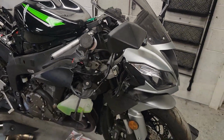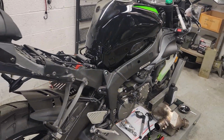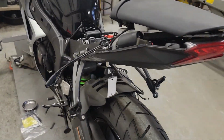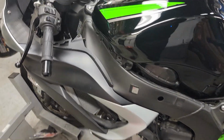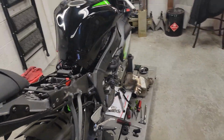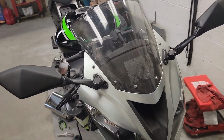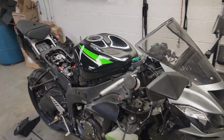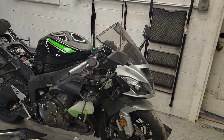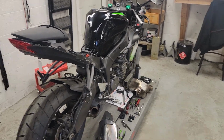So you can see that we've got pretty much everything taken off of the bike. A couple little things here and there that we're going to address. Obviously, we're going to be cleaning this baby up too. Everything has to be a certain level for us to feel comfortable with it, so that when a customer purchases the bike, it's got to leave here as best as we can possibly make it. We usually refer to that as Joel approved. So we're always making sure that everything is done to a very high level.